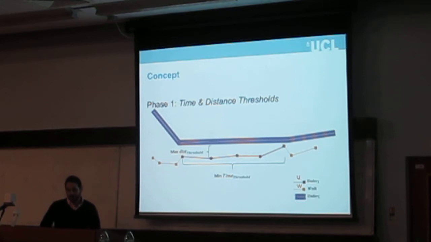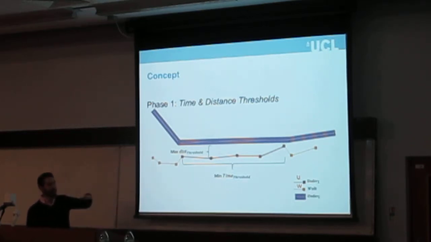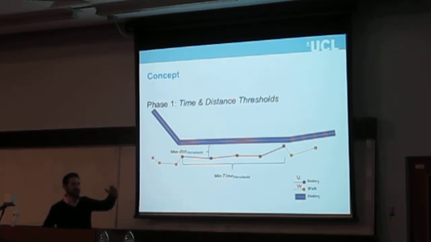The first step is understanding the time and distance thresholds. So we set time and distance thresholds, trying to set for every network type the maximum distance that a trajectory can be far away, I mean the error generated by each trajectory on any specific network, and setting a maximum threshold for that displacement distance. We also set a threshold for the time duration spent, like on the underground, for example. Trips could take a specific time, and that's the minimum time threshold that we can assign for a certain stage.